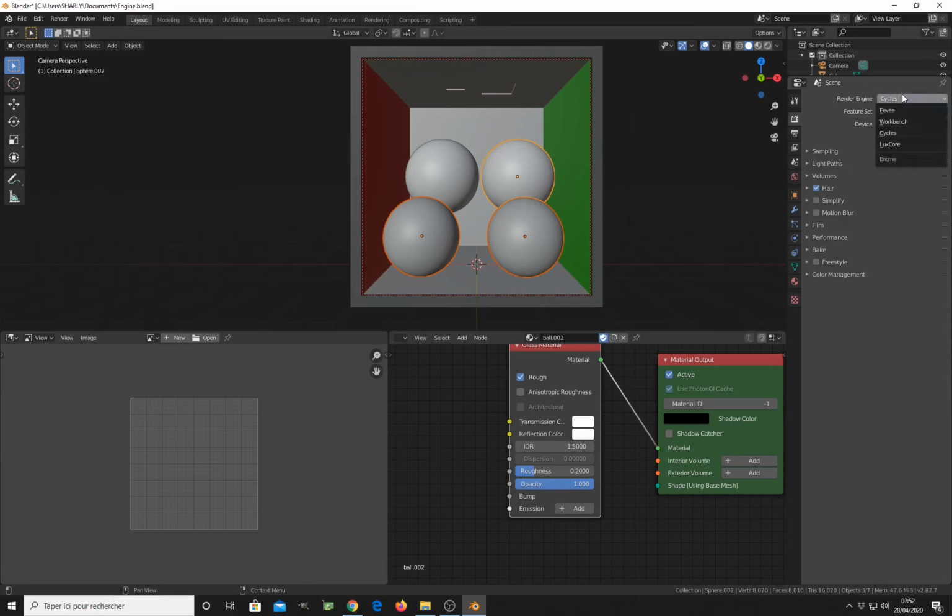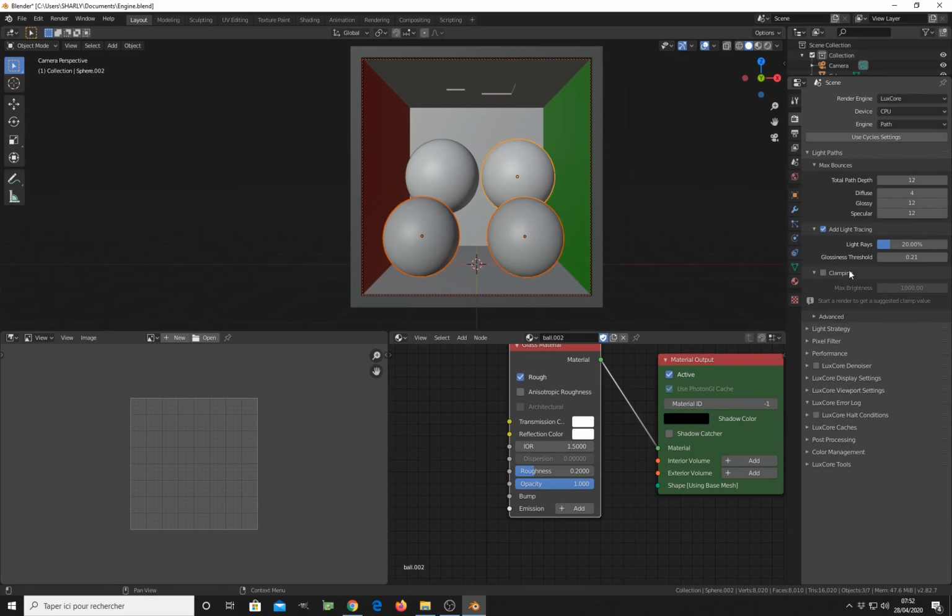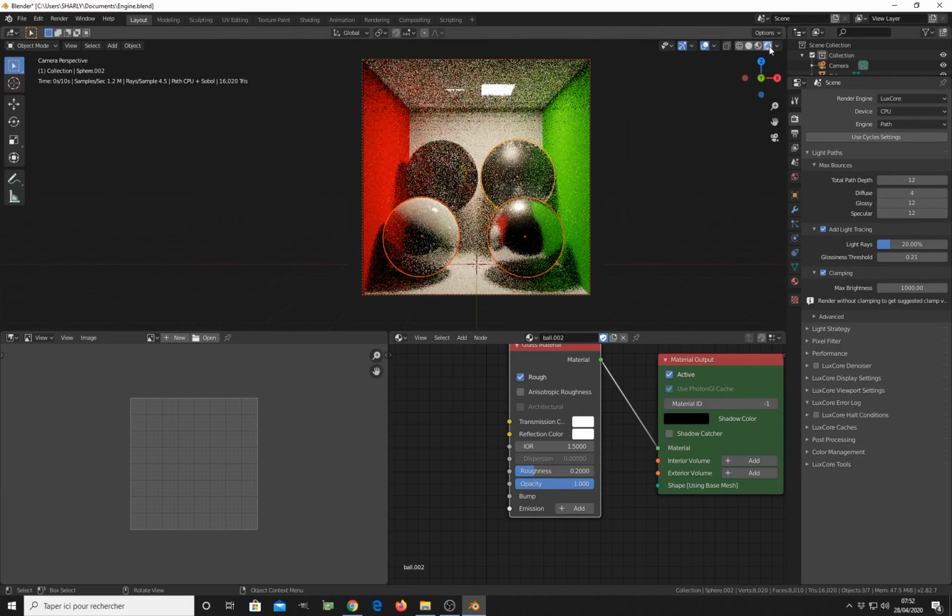And in Luxcore currently we don't have a separate channel for direct and indirect clamping. We have variance clamping, so you check this box, and all the noise in your scene will be removed magically. Okay, it is the fireflies remover.